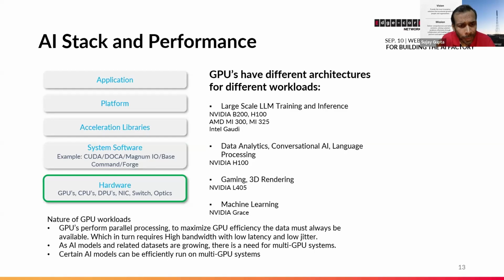And a job, depending upon your need, can be gaming, machine learning, ray tracing, or very large LLM training models. Depending upon the job, you can use the right kind of software. But it finally boils down to the hardware piece, and how effectively it is able to do the job.